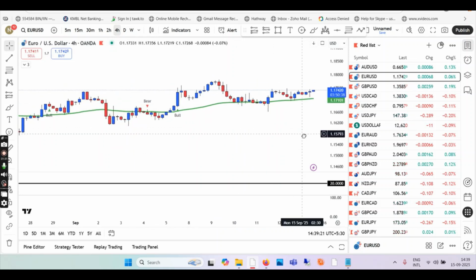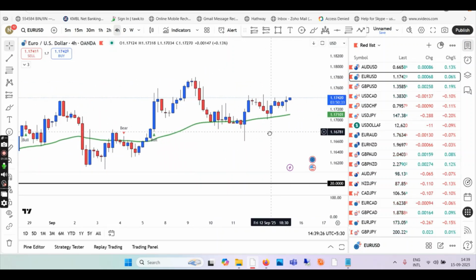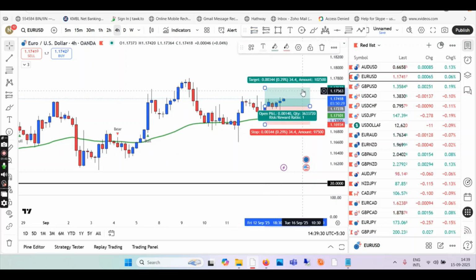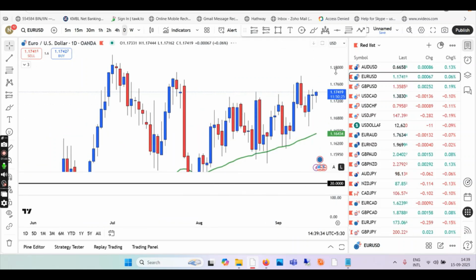In 4 hour I think we are in the uptrend. Okay, so this was your pullback, this is your entry, that's it. Okay, so if you put your long position right here, this is it. Go for 1-2 and exit, right? So as I have said, we are going until 1820.